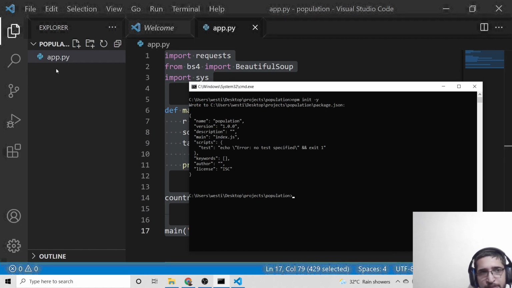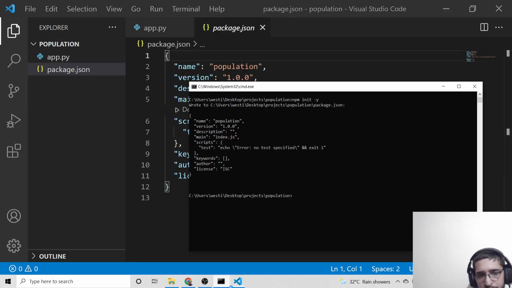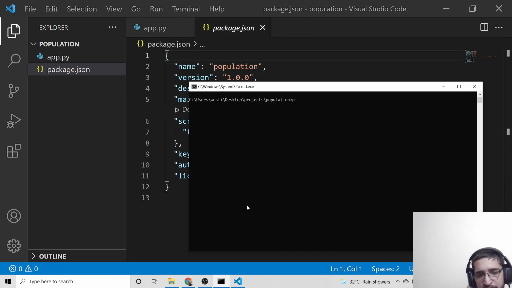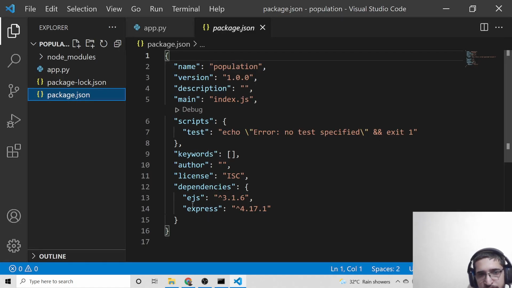So this will create the package.json file here with the default options: name, version, description, and author of the project. And then what you need to do is install Express, which is a framework for rendering out HTML, and EJS template also. So only these two dependencies will be required. This will hardly take 2 minutes. You can see all the dependencies are installed here, EJS and Express.